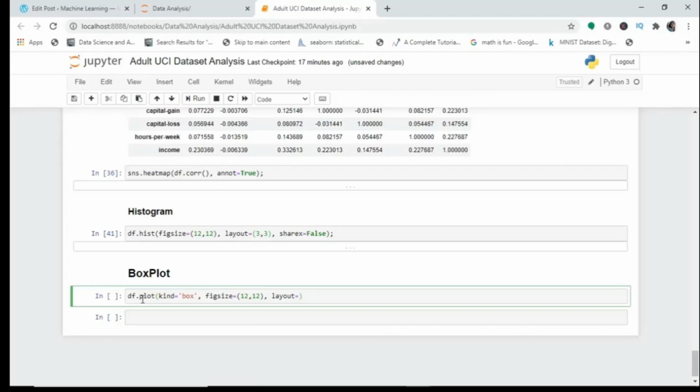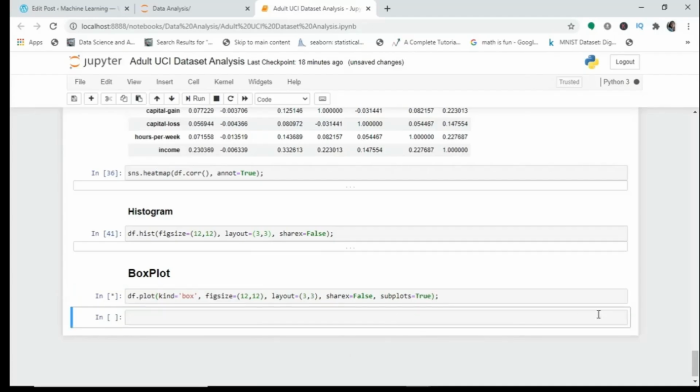And this layout is again 3 comma 3 because there are 7 features, and it is plotted for numeric data, and sharex is false. I'm not sharing the x-axis, and I will write subplots equals true, and you have to mention this.